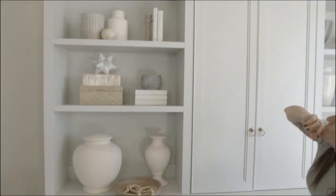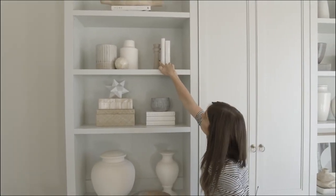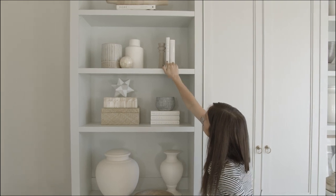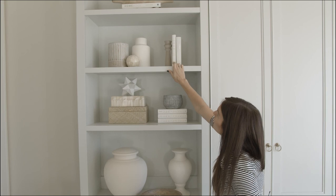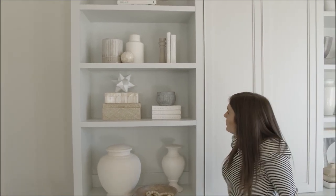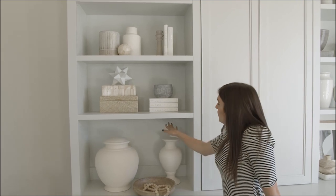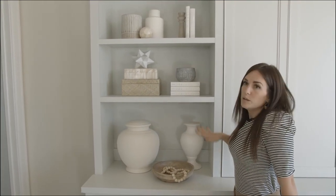And then, here's another place where I use an unconventional item for a bookend. That is a candle holder, and I've used those for bookends quite often, actually. So those are a few of my favorites. I do always love white pieces like this. Just keeps a really clean palette.